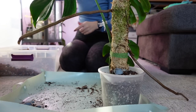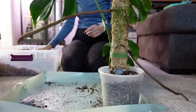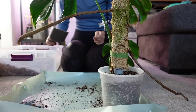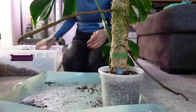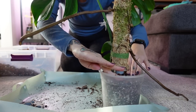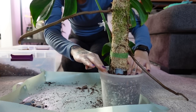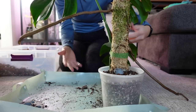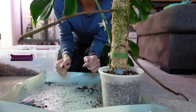More potting mix. I've just had this potting mix bin out for days, just sitting in my living room because I've been doing so many plant things over the past week. I haven't been filming a lot because when you have so many things to do that are piling up, filming really slows me down, and they were urgent things.